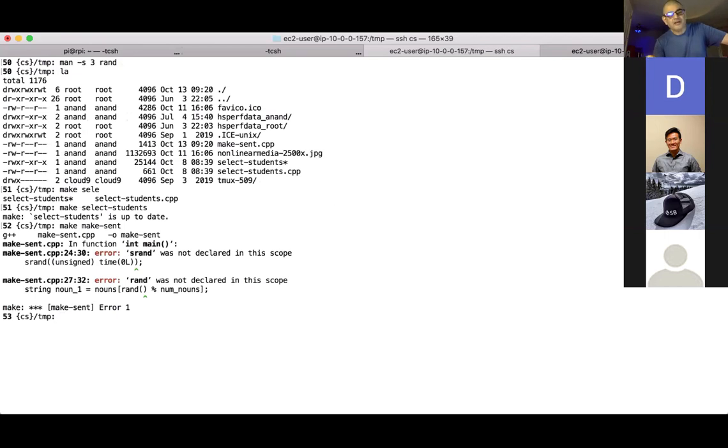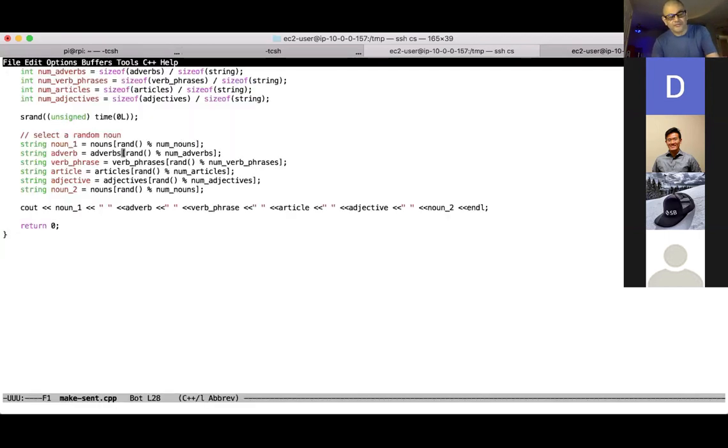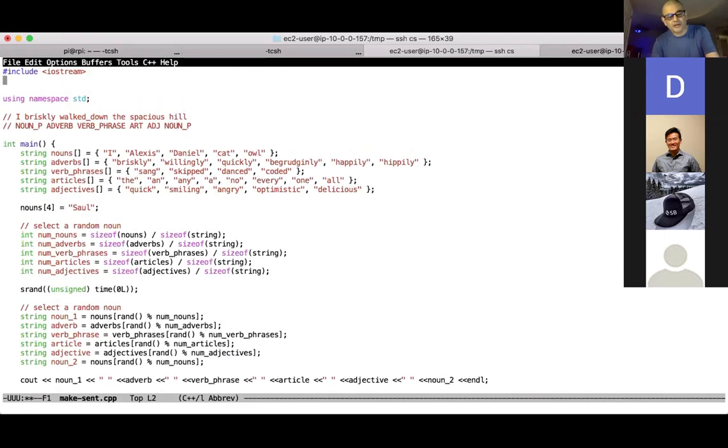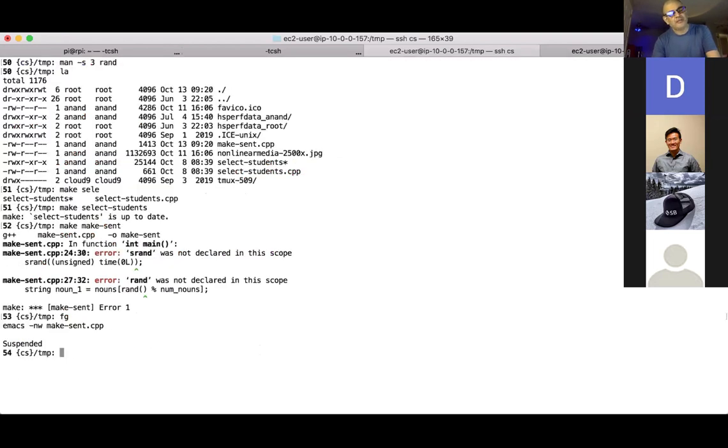Okay, so it does need that stdlib, like he said. So we're going to go up to the top of the program and include cstdlib, right? Which is the header file that declares the srand function, probably even rand, and I don't know if time is needed. It's probably included from there.